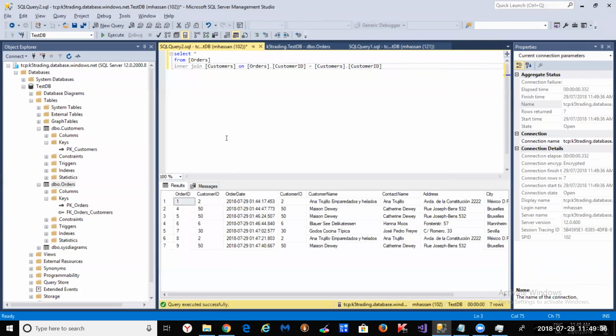There we go. See it? All right, so there's 2 customer ID columns, so we should only select 1 customer ID column because that will confuse you.